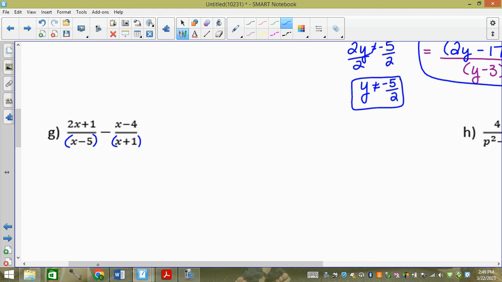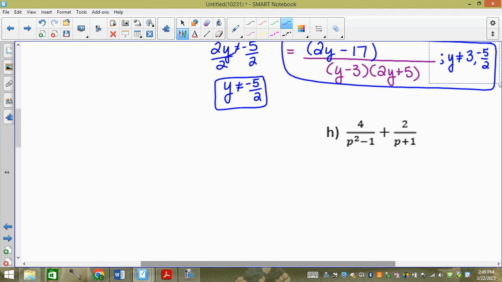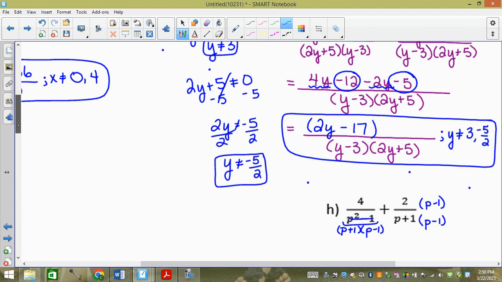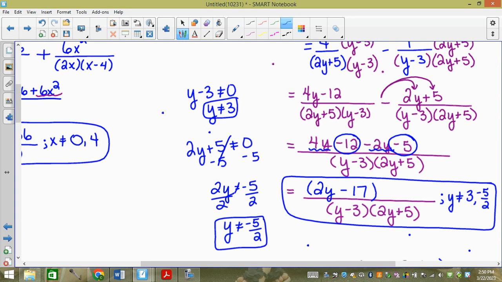So we'll have to multiply them by each other. This one, what's this? Difference of squares. So I'm going to get a p plus 1 and a p minus 1. Then what do they have in common? P plus 1. So this one just needs a... Actually, when you get a difference of squares one, I think they're easier. So you're trying out those two. And I'll put this back for anyone who's copying. So try out those two.